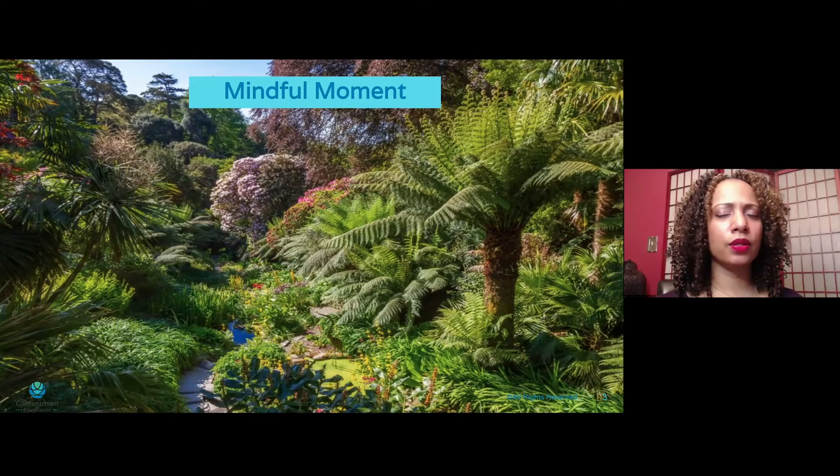Let us prepare for our second communal breath. Here we go — breathing in deeply, one, two, three, four, five. We tilt our head back, we take in another deep breath, we hold it a bit longer, and release from our mouths — five, four, three, two, one. Returning our head back to center, we're feeling a bit more connected in our body, we're feeling grounded in our mind. Preparing for our final communal breath. Here we go, family — breathing in deeply through our nose, one, two, three, four, five. We tilt our head back, we take in another deep breath, and release slowly from your mouths — five, four, three, two, one. Returning your head back to center, breathing naturally and normally, feeling relaxed in your mind and in your body.